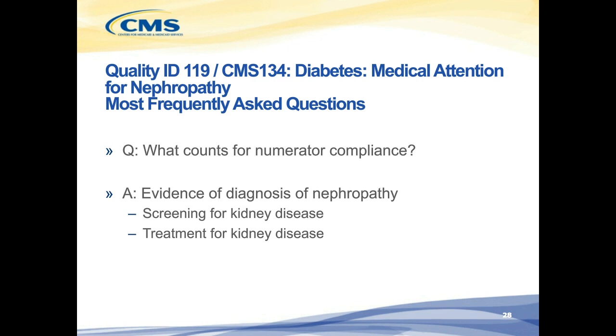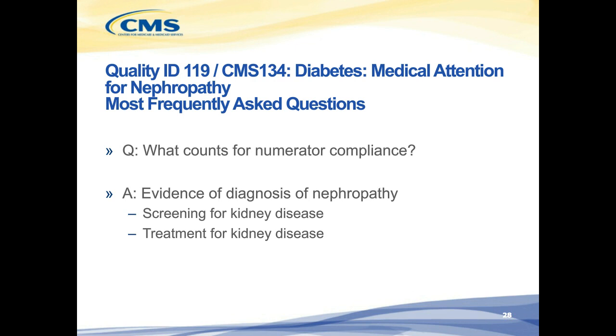As I was saying, we're looking for evidence of, I actually think that some words got cut off this slide. We're looking for evidence of a nephropathy screening or that the patient was diagnosed with nephropathy. So the way we look for that is screening for kidney disease, so a variety of tests that are looking for protein in the urine. And again, there's a value set that covers all of that. And then we're also looking for treatment for kidney disease, and so that might come in the form of a visit with a nephrologist. But again, there's a variety of things we look for in the measure that cover that.